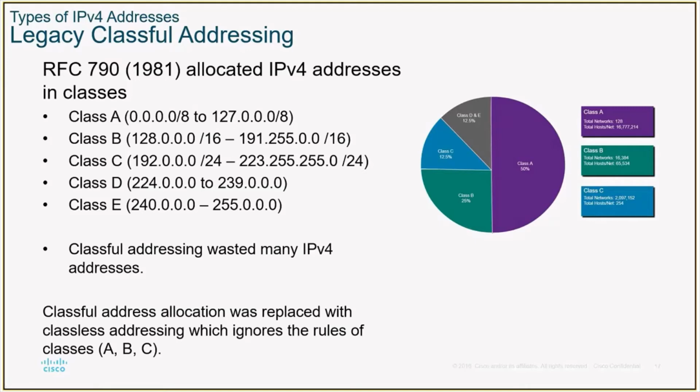D class is 1110. And then E class is 1111. And so that's why those strange boundaries are made up, because it is actually binary that was used to divide the classes. Basically, back in the old days, they could just look at the first octet and go, oh okay, that's got a 0 for the first bit. Well, that's an A-class address, and so that's got 16 million hosts.